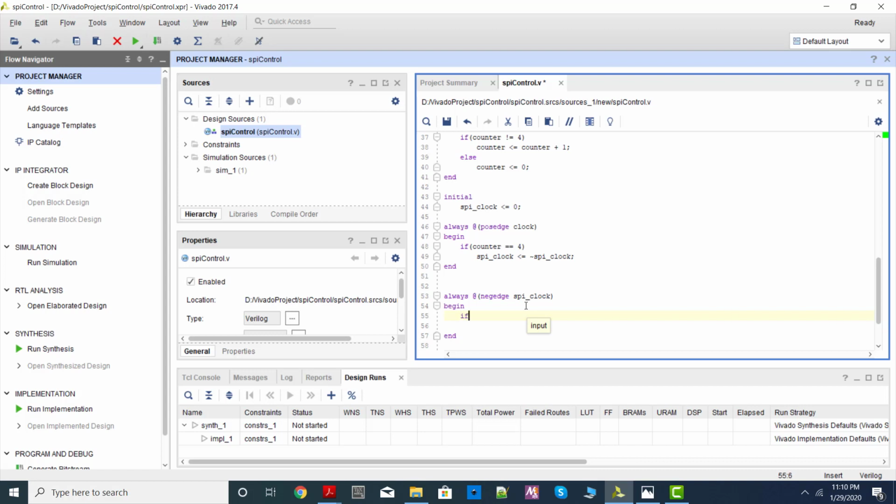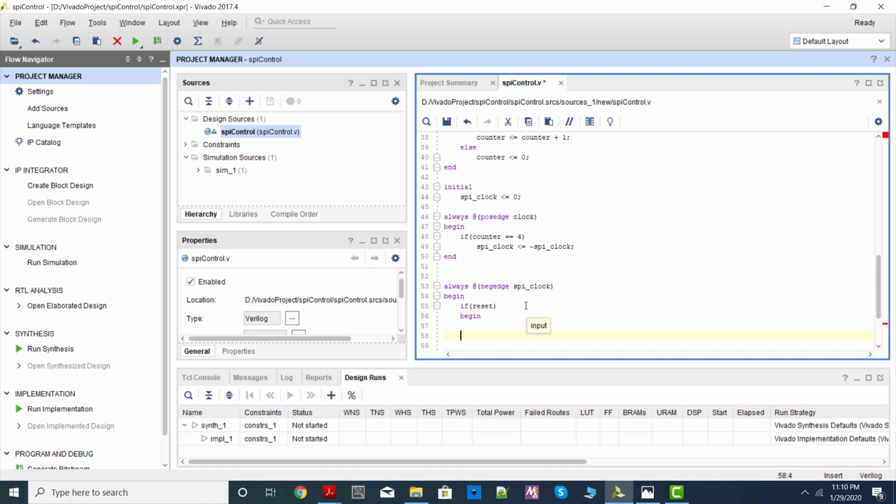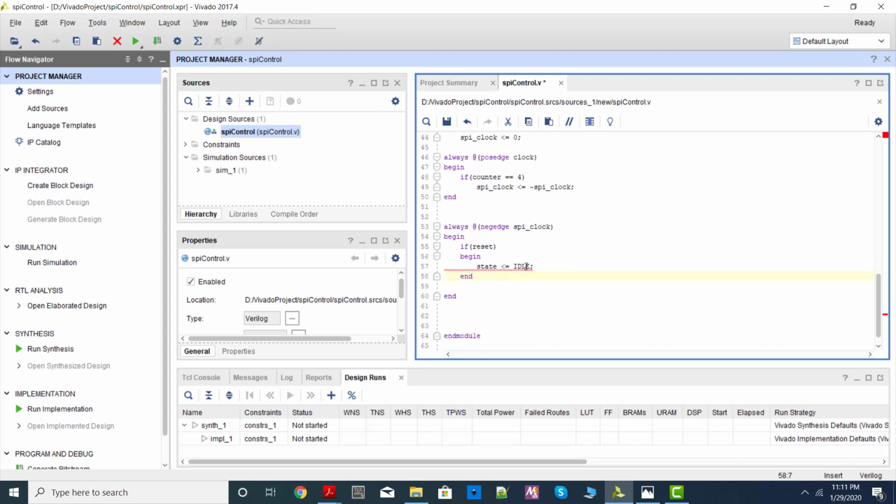So you should always have reset condition for state machine, because you need to initialize the state and all. So I will say initially I am in idle state. We will declare all these things later once we finish the state machine. So initially I am in idle state, or whenever a reset comes I will go back to idle state. Okay, now suppose we are in idle state.